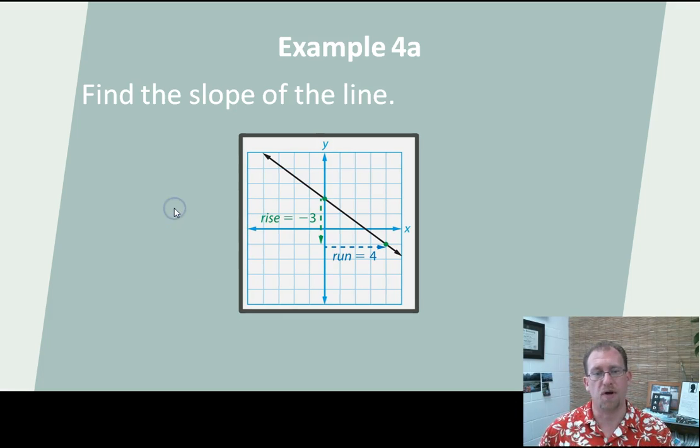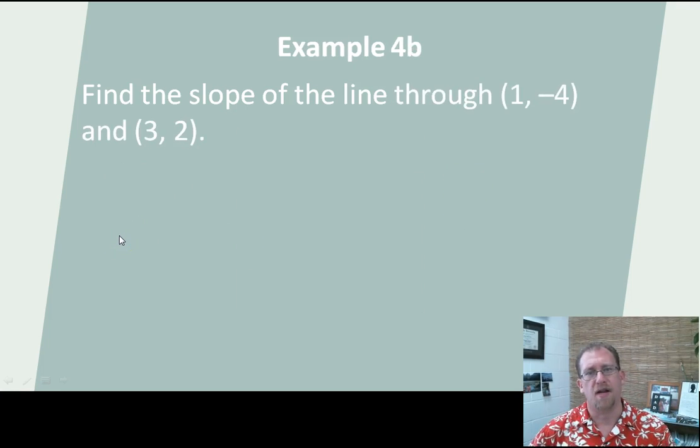Let's find the slope of this line. The rise in this case going from left to right is actually -3, it's going down 1, 2, 3, and run is 4. It goes over 1, 2, 3, 4. And why did I pick those points? If you're just going to look at a Cartesian system, make it easy on yourself and find times when the line goes right through the intersection of two points. Pick times when it goes right through the intersection points. So the rise is -3, the run is 4, so the slope will be -3/4. It's going down 3 for every 4 it goes over.